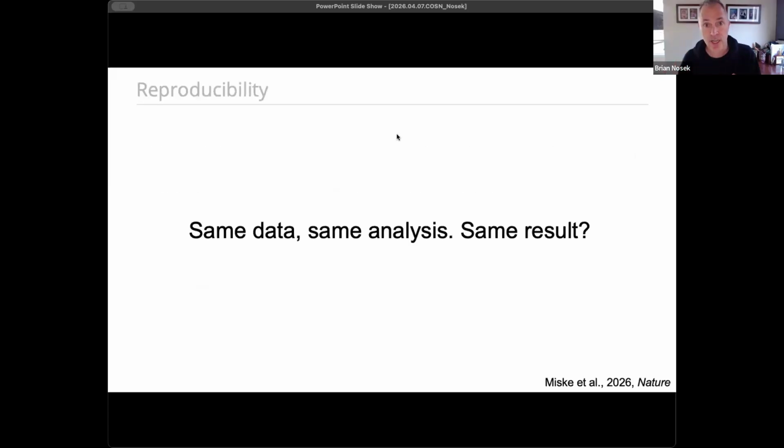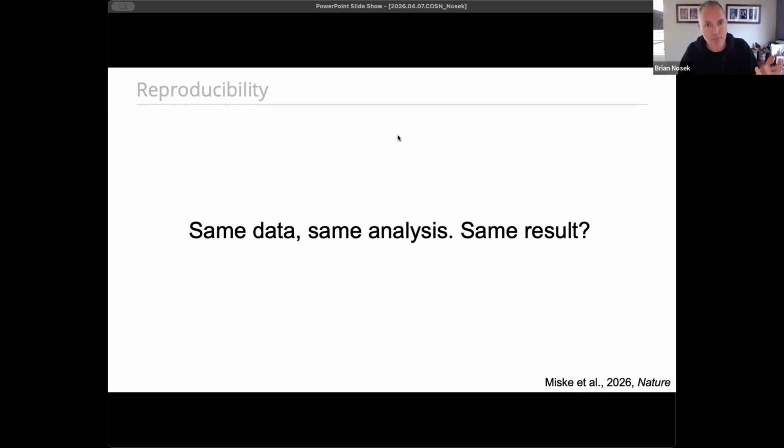So what I want to do next is just summarize the key findings from these 3 types of repeatability: reproducibility, robustness, and replicability. With reproducibility, we asked the very fundamental question: take the original data from the authors, apply the same analysis that they applied in their paper, and see if we observe the same result. This should be occurring 100% of the time, right? The result in the paper is the result from the data when you apply that analysis. There shouldn't be any reason that those are different.